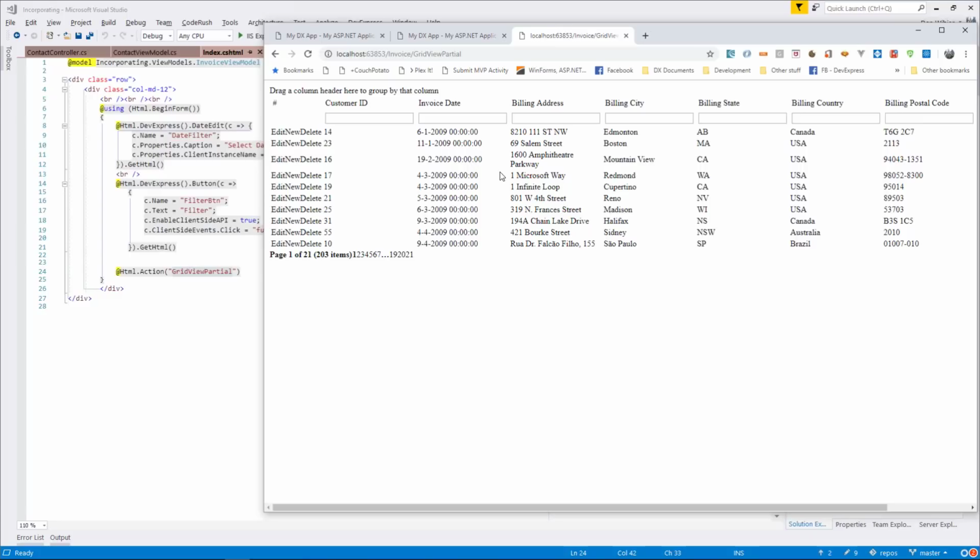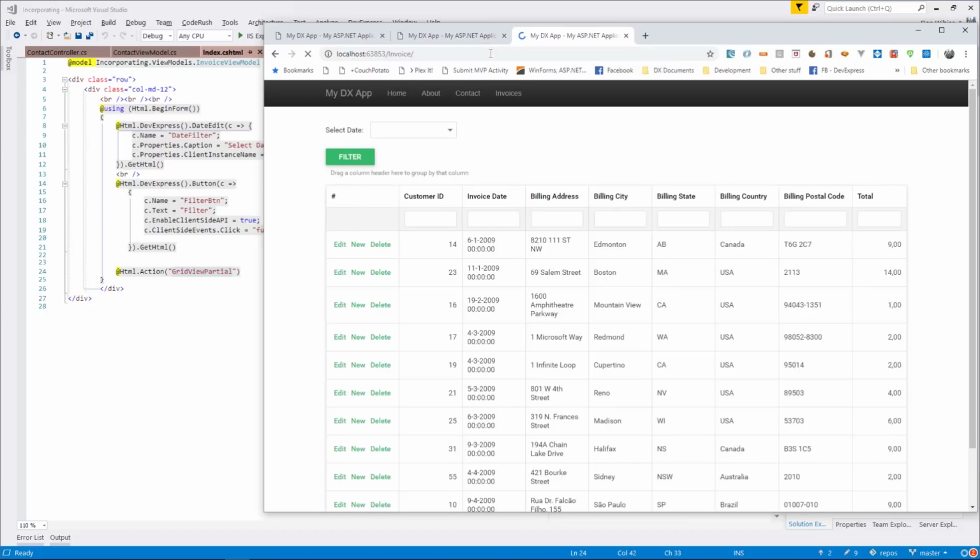For a simple editor, it's not necessary, but for the more complex controls, they work on this particular scenario. So this is not broken. This is just a partial chunk of HTML that will be inserted in your page at runtime. And at runtime, it will look like what you just saw. It will just look like this. So this is one of the very important things to understand about our callback mechanism, and that this results in a very efficient way of exchanging data and doing all kinds of nice things in the controls.